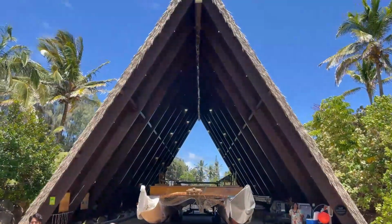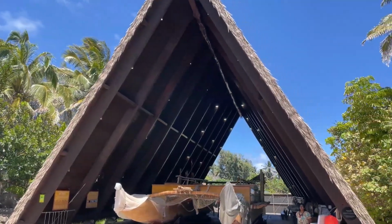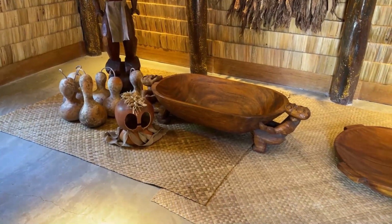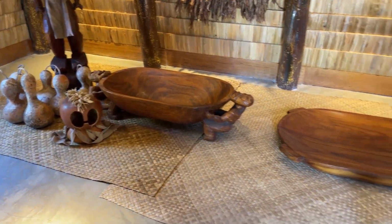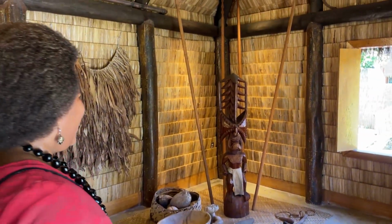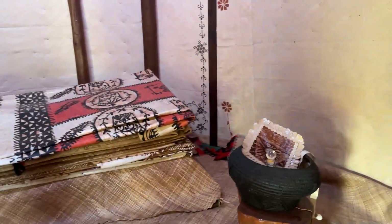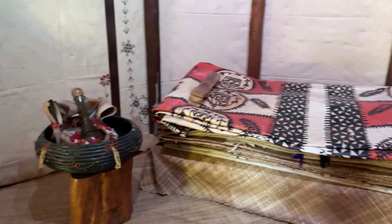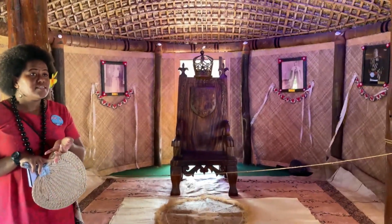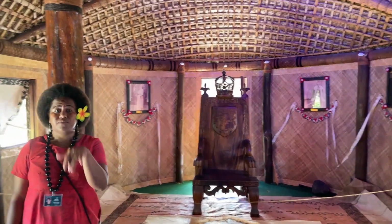We disembarked and it was time to walk back through all of the displays and presentations. We paid for a guided tour so we could be sure to hit the best stuff. Our guide was named Grace. She was fantastic and treated us all like family. We got to try our hand at spear throwing, which we were terrible at, and dancing, which only I was terrible at, and try new foods and see lots of new things. Grace was terrific at giving us insights into the cultures we were exploring.